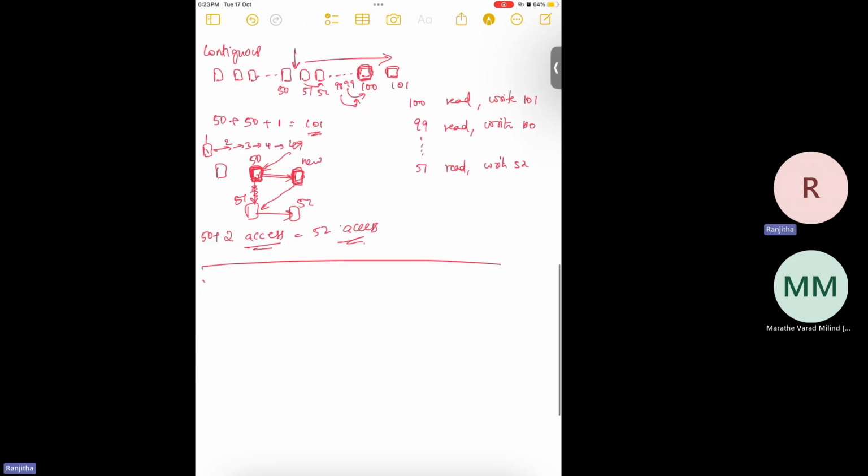Let's see one more question from file systems. This question is with respect to indexed allocation.